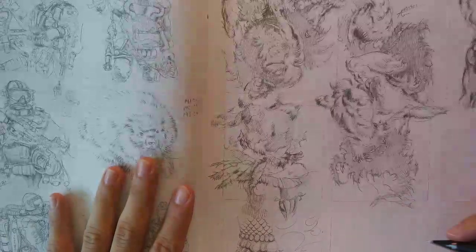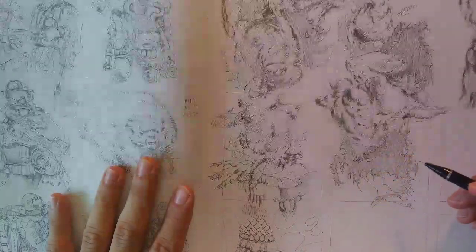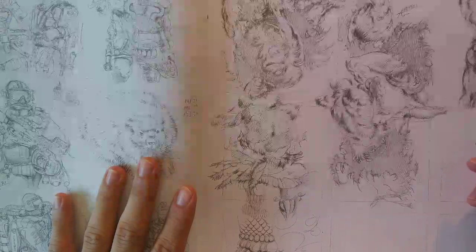Okay, here we go. Maybe I could fit these two in one. So we have two, and if this one's here, and then that one would be kind of here. Try to get two in one, just because it's interesting. Something that I always try to think about while working on this stuff.